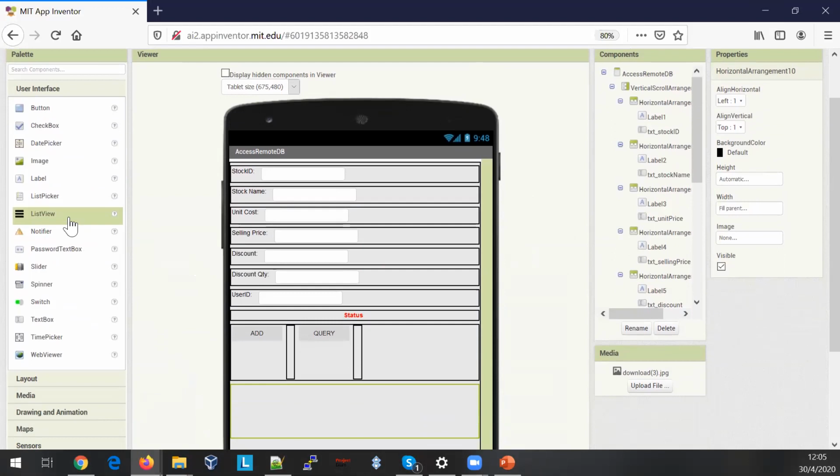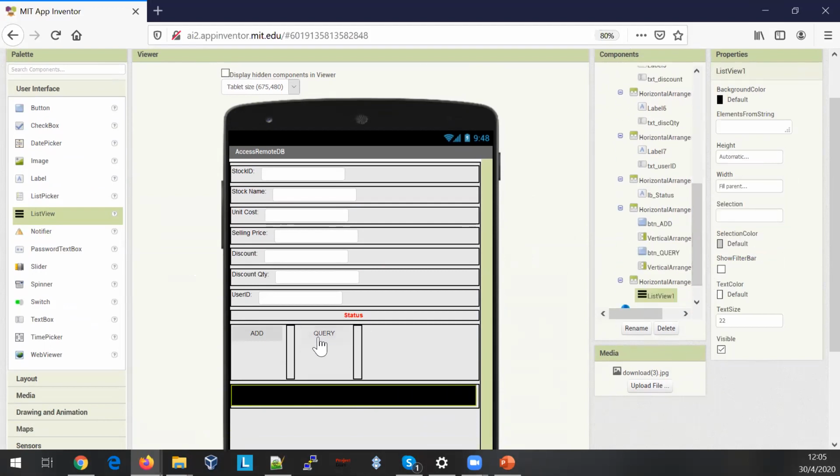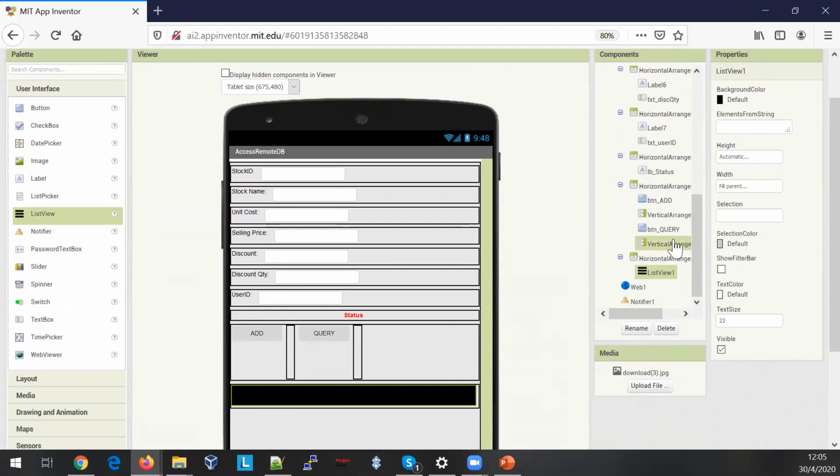Pull out, okay. Then just fill the width. So what I'm trying to do here is to issue a query command, which the command will be select. Then you populate this information here. So this will be a bit quick, and just this view. Okay, so you have added this as a list view. So we're going to show this. This list view will have text 22, which is a bit too big, so I'll make it 16.